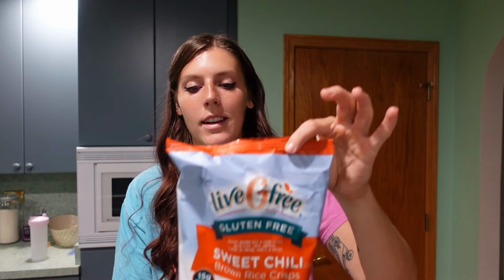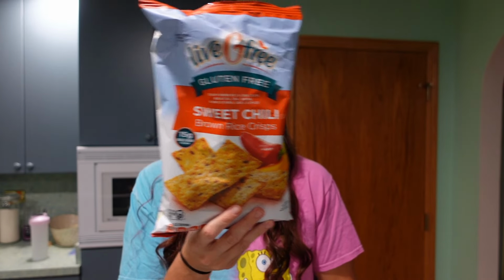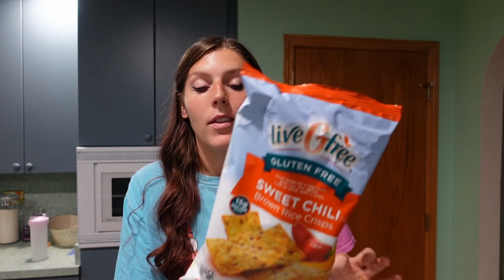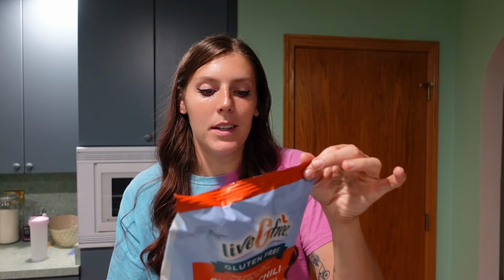Okay, then my all-time favorite product from Aldi, these gluten-free sweet chili crisps. We actually got 3 bags of them. I already put 2 of them away. They are my favorite, and every time we go there, we stock up on them. Last time we went, they only had a couple bags, but anyway.